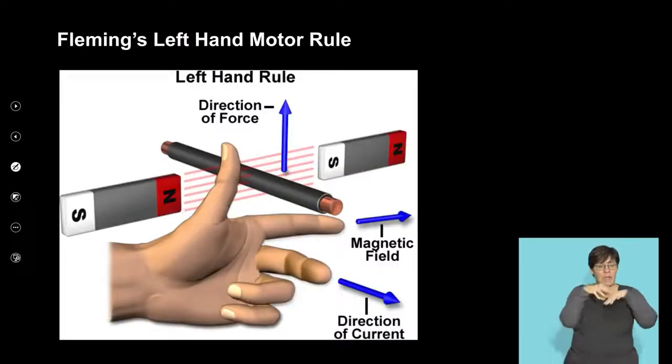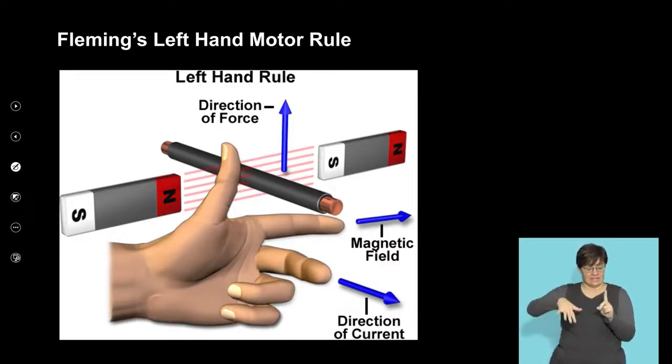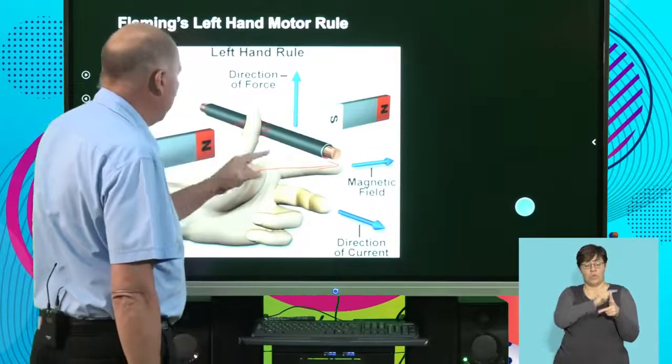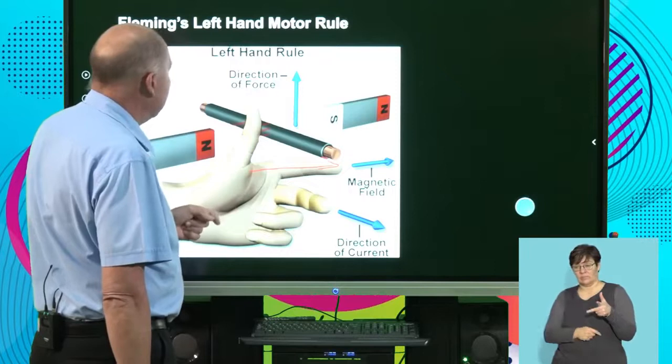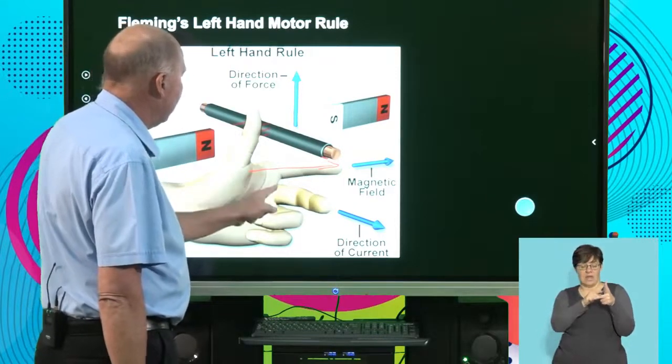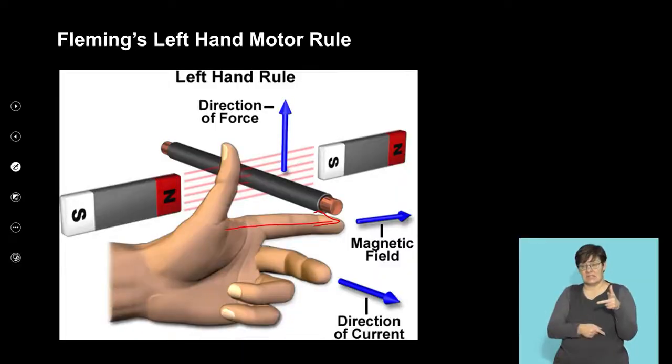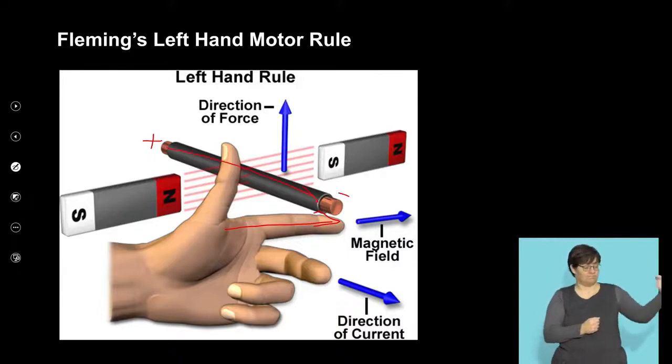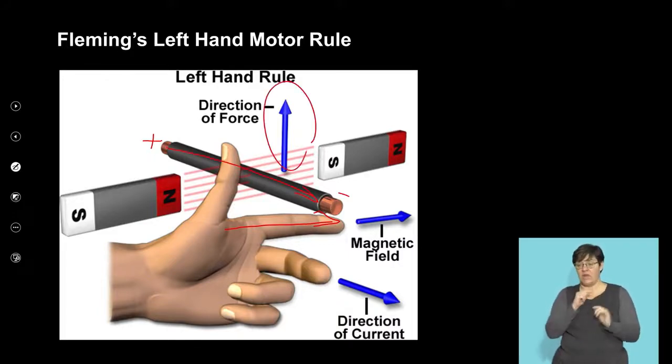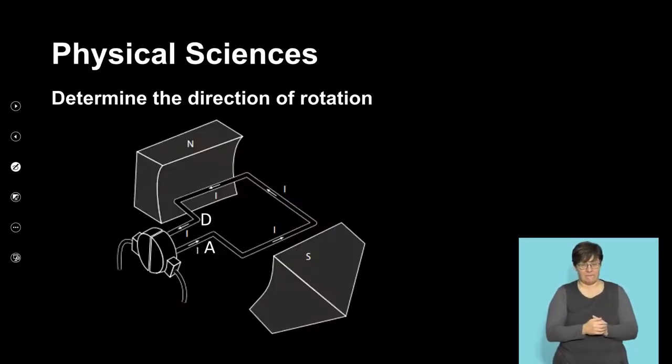We recognize now to implement this. We recognize here's the magnetic field, and you can see the field, the first finger, this one, is pointing from north to south. The second finger is giving you the direction of the current. If we placed a conductor here and we said this was from positive to negative, then the current direction is in that direction, which means the force must be up. Now, to be absolutely sure, let's just go and apply this to determining the direction of a little motor.